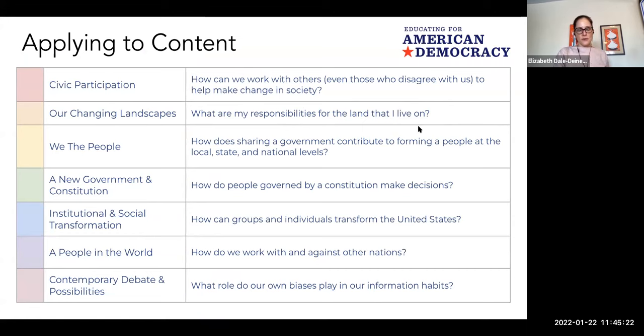But going back to applying this to content, all I want you to do is go into a small group. You're going to have this entire Google slide deck in just a second. You're going to go into your small group. You're going to just choose one of the questions that you see on screen that you feel drawn to. Like as a group, you're going to come to consensus on a question.